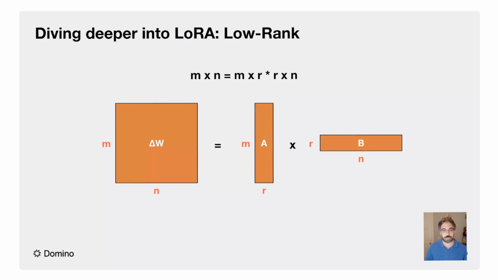And the reason why we care about this, and this is not just a completely random factoid, is each of the columns or rows in delta W are not necessarily independent. So from a much smaller set of those columns, we can actually rebuild the entire matrix. This means that it's low rank, and this is what allows us to exploit the fact that with a relatively small r, in some cases as small as 2, we can build a very accurate representation of that delta W, and we have to train substantially less parameters.